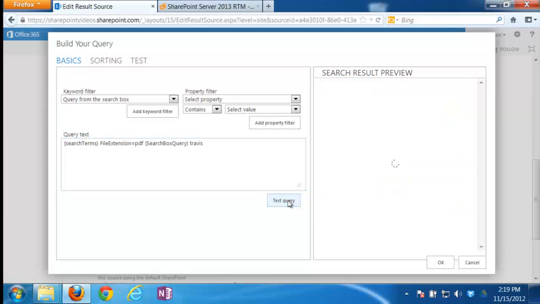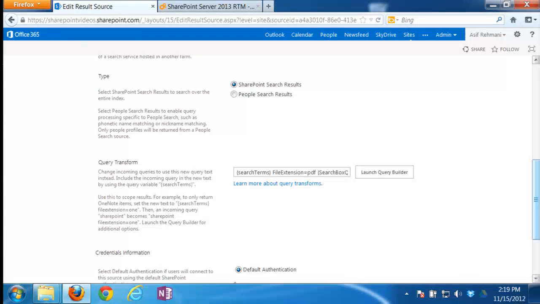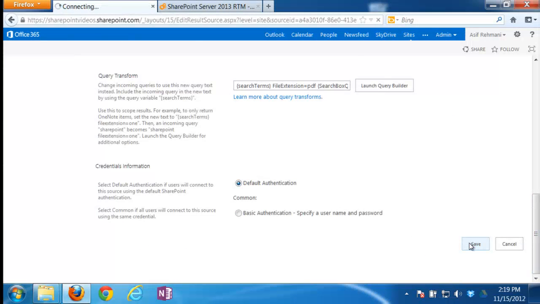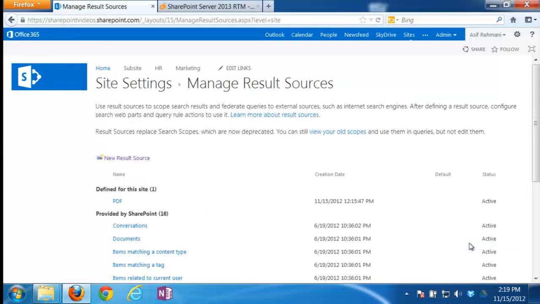Let's do it. Test query. Here we go. Okay, so it's actually bringing back another sub-site's information as well. Top-level site and then a sub-site. Let's do something else. The other one that I had before is globe. Let's do that. And here it is. Yeah? Let's go. Okay. So, do I have to reconfigure my other web part? No, because it's automatically using it.